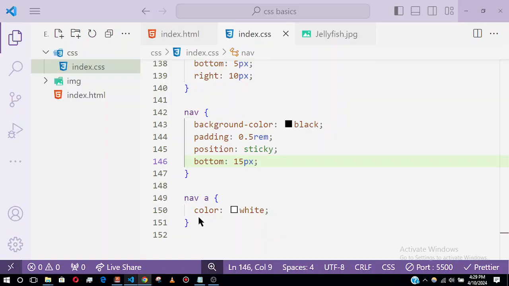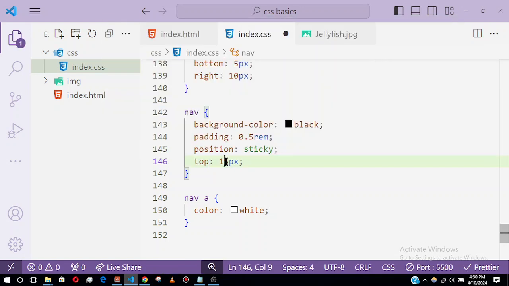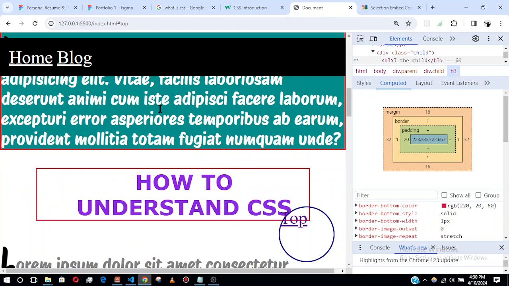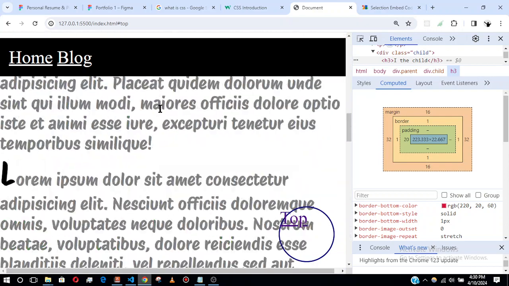So this is top, the top is the right one. If I give it top of 5 pixels, see how it looks. When I scroll up to that 5 pixels, it becomes fixed.